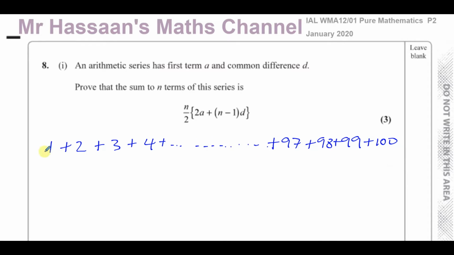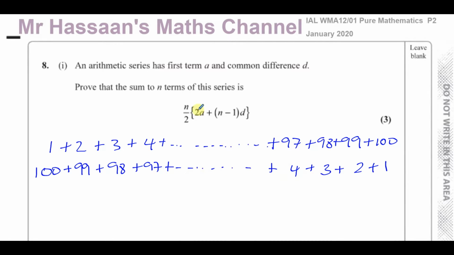And he said, I noticed a pattern that if I write the numbers in reverse underneath the numbers on top, there's a pattern that we can start using. So he said, okay, I'm going to write 100 plus 99 plus 98 plus 97 plus... And then here you're going to have 1 going backwards, plus 2, plus 3, plus 4. And of course, if the pattern holds for those, it will hold for the rest of the numbers. So he didn't write all the other numbers, of course.